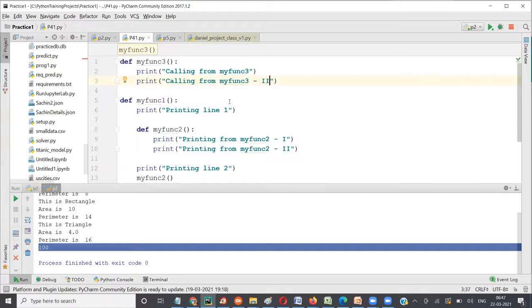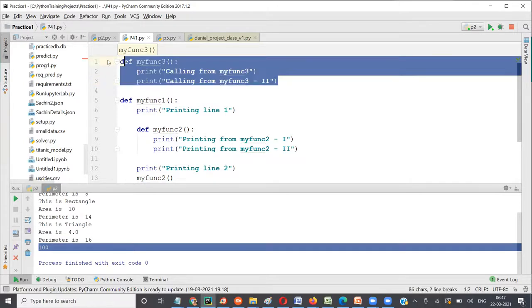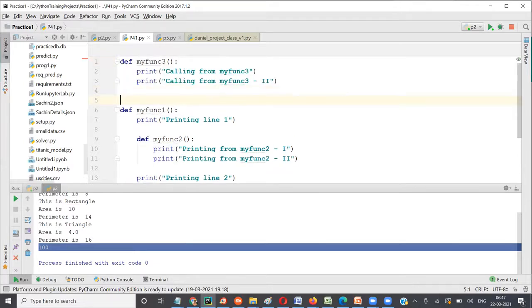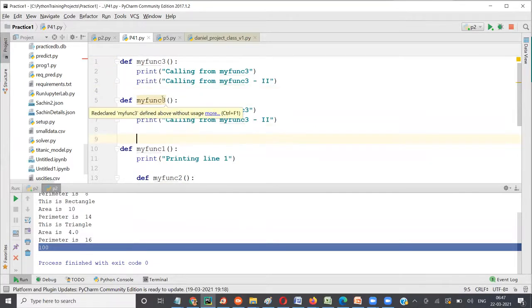Now I define another function, my func4. I can call my func3, I can call my func4, absolutely no problem.